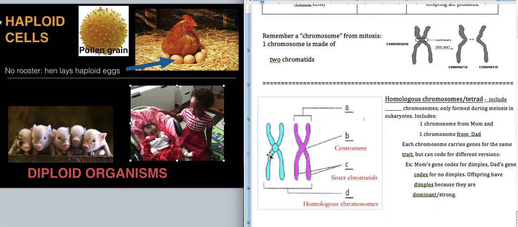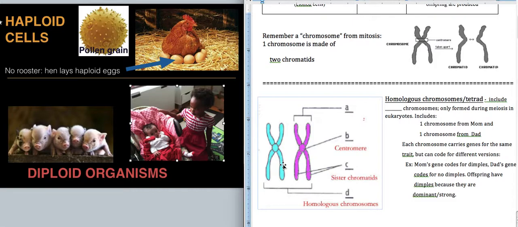So let's say this is you. So this would be being traditional. Sorry about that, guys. The blue chromosome comes from your biological dad. The pink chromosome comes from your biological mom. And these are homologous chromosomes because each of these chromosomes carries genes for the same traits. So for example, both of these chromosomes code for eye color. But your daddy's chromosome may code for dark brown eyes, and your mama's chromosome may code for medium brown eyes.